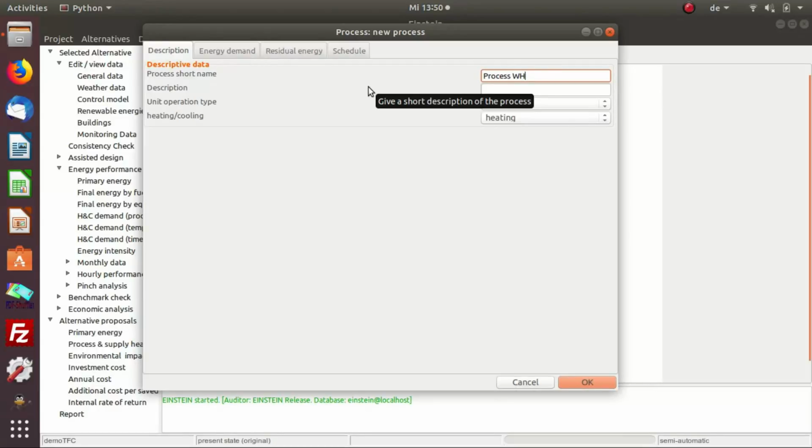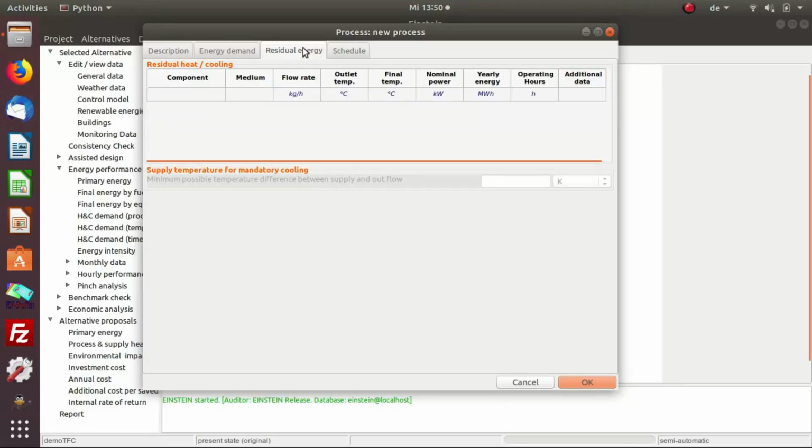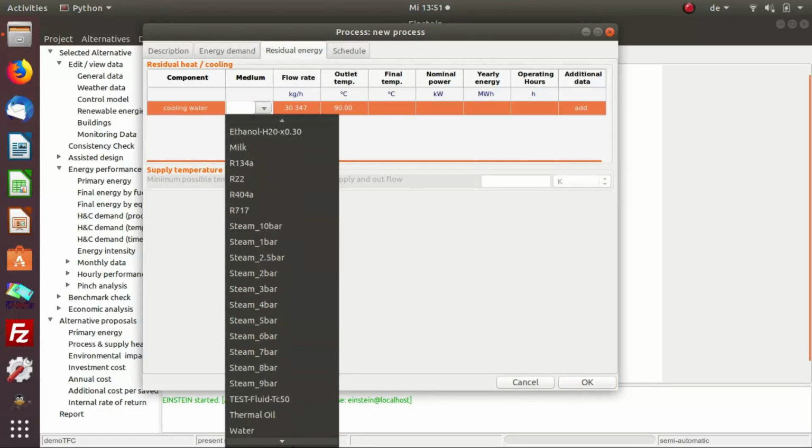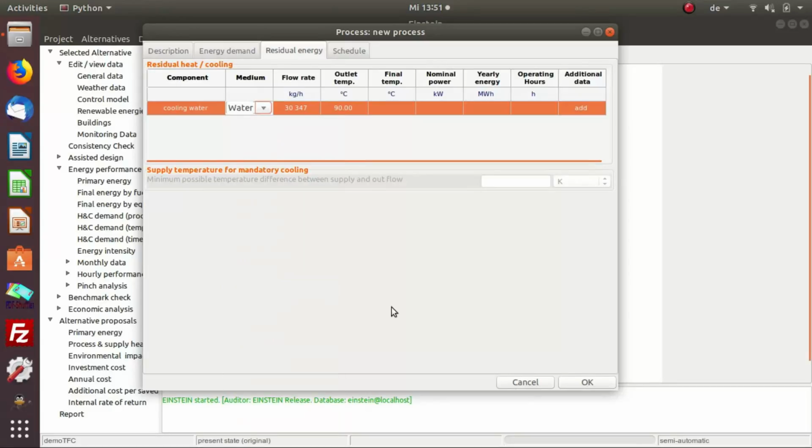Waste heat is available in form of cooling water, so we add to residual energy an outflow, and we call it cooling water at a temperature of 90 degrees and a flow rate of 30,347 kilogram per hour. The medium is water.